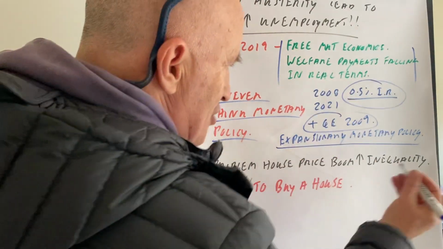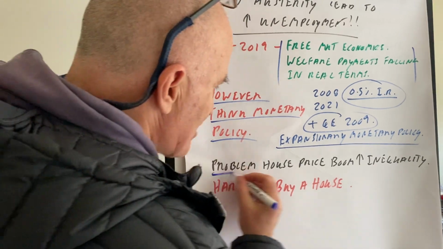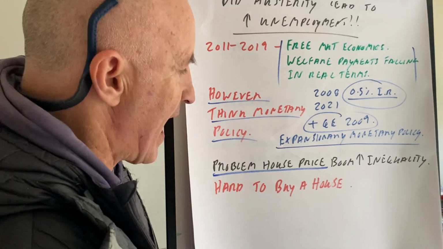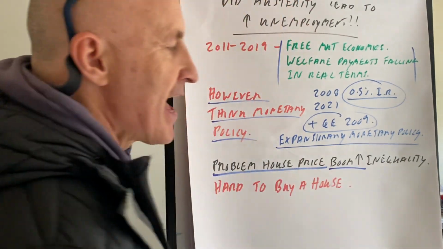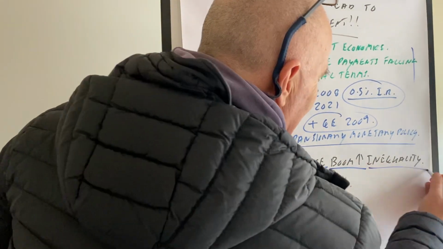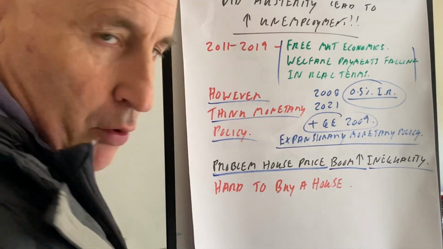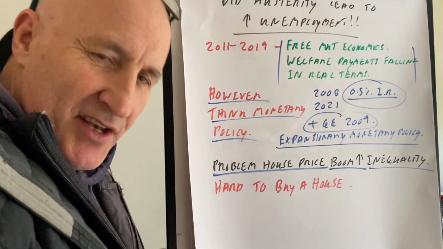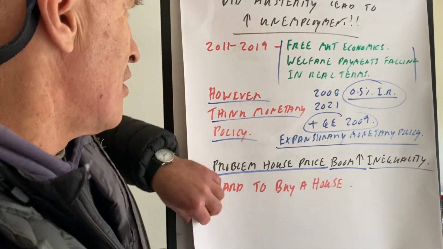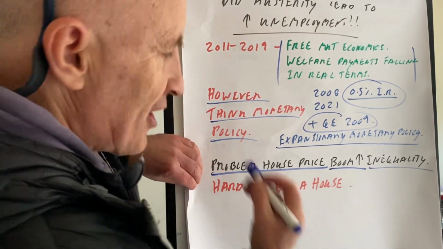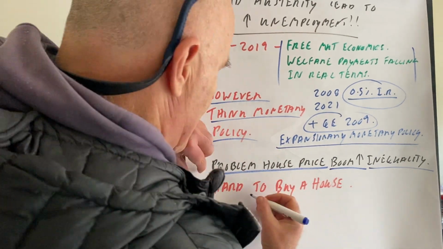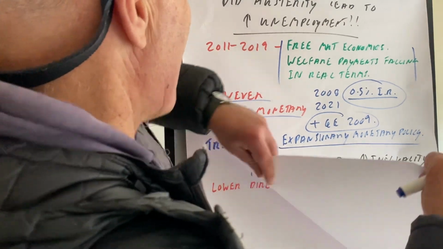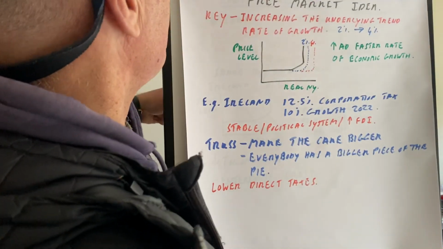Okay, there was a big issue with this, obviously, which is that house prices went up. Okay, fine if you own a house, not so great if you don't own a house. So there has been a boom in that area. But the problem with that is it has led to a process of inequality. So for a lot of people now, it's really hard to buy a house. So it did distort the way in which we run our lives. And I think one of the big problems right now in the UK is that we need to reform this sector because a lot of people cannot get on the housing market. Okay.